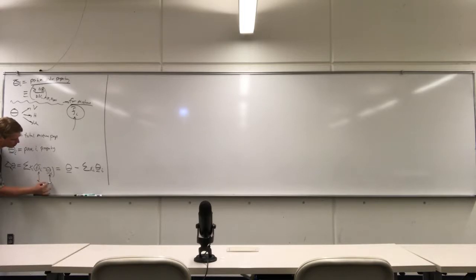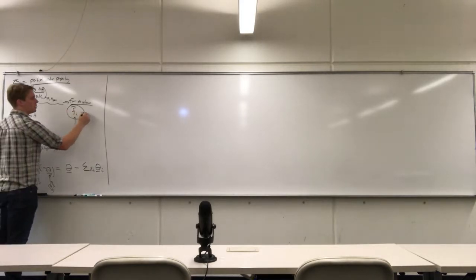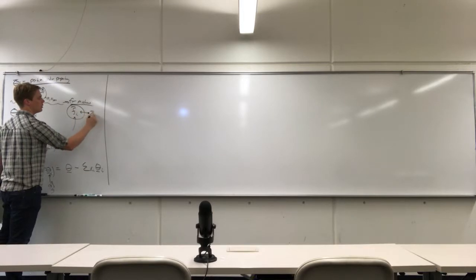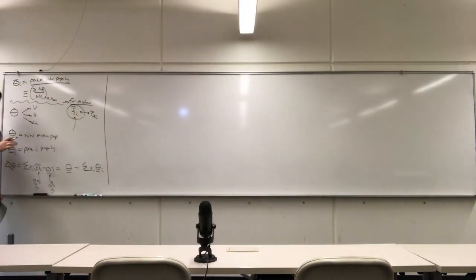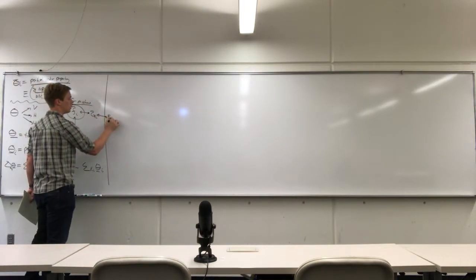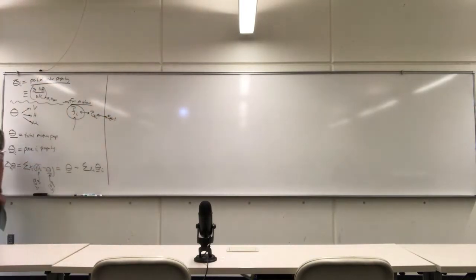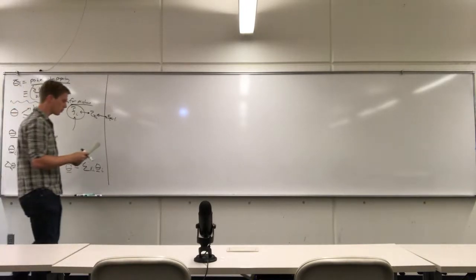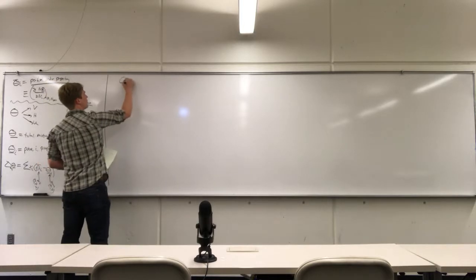The underbar is pure. So in the mixture, it's a function of temperature, pressure, and composition. As a pure species, it's only a function of temperature and pressure. But this here is effectively going to be related to the partial molar Gibbs, which is then related to its equilibrium. That's the reason why we're going to go through this whole procedure here. The most important. All right, so Gibbs phase rule.